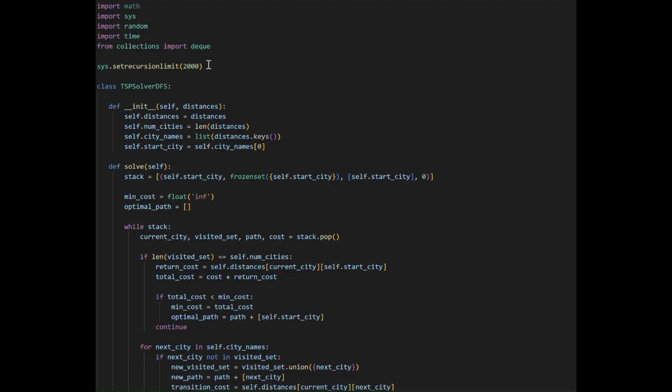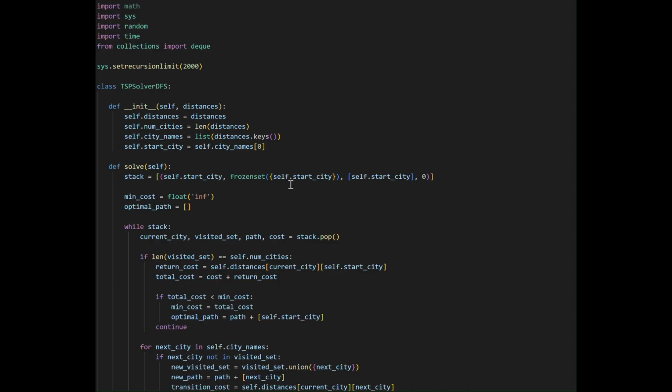This line here increases the recursion depth so DFS and IDFS don't crash. This class TSP solver DFS solves TSP using depth first search. We start from one city and push it into a stack.